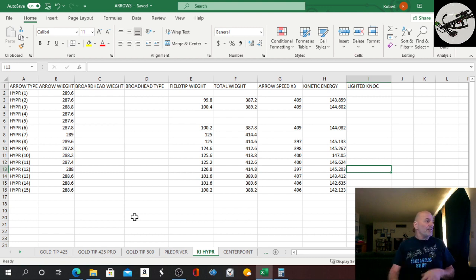Overall, it's really good. So to break it down here, arrow number 2 came at an average of 409 with kinetic energy of 143. Arrow number 3 was 409 with a kinetic energy of 144. Arrow 6, 409 at 144. Arrow number 13, 407, 143. 14 came in at 406 at 142. 15 came in at 406 on average at 142 for kinetic energy. And that was just with the 100 grain tips.